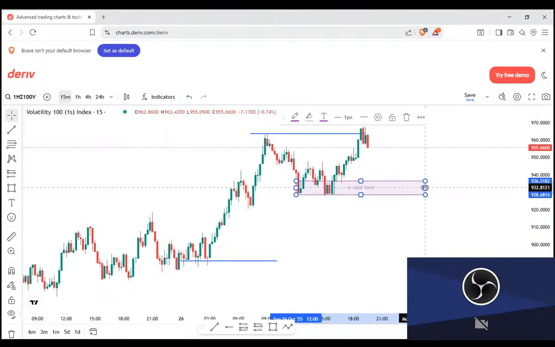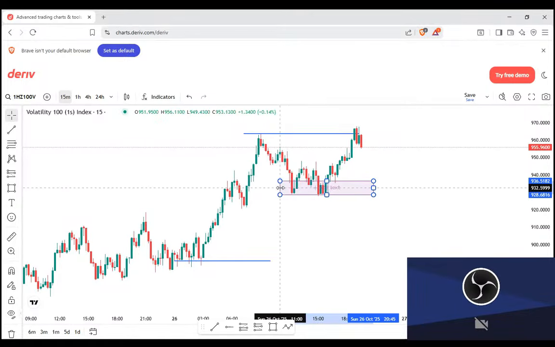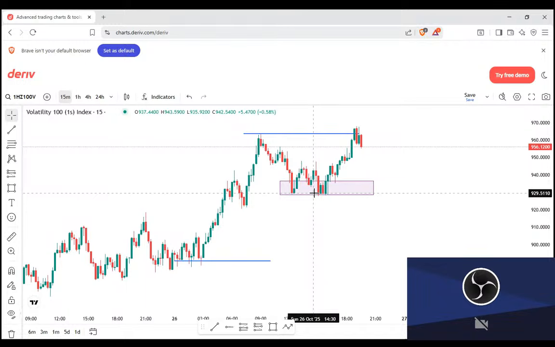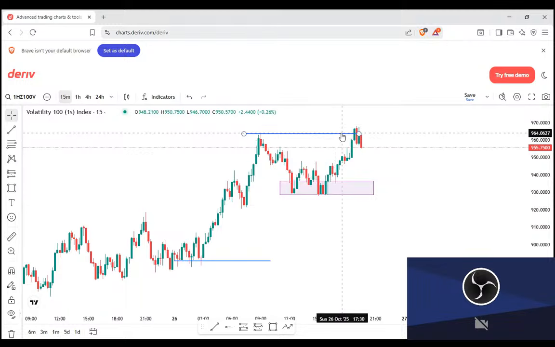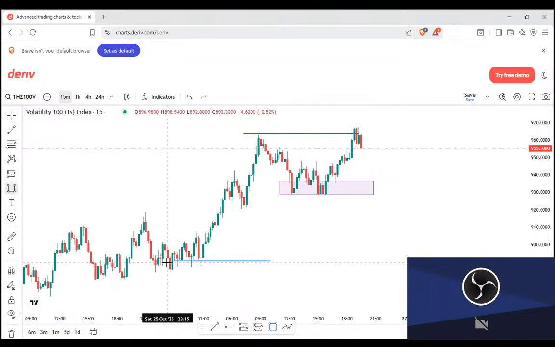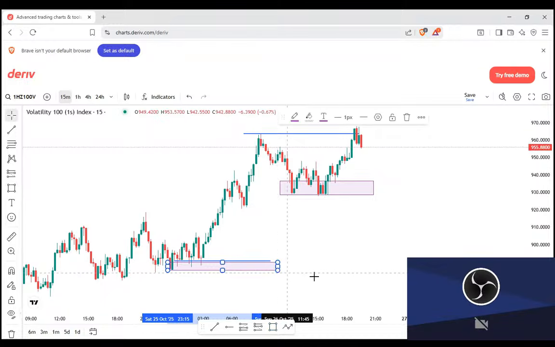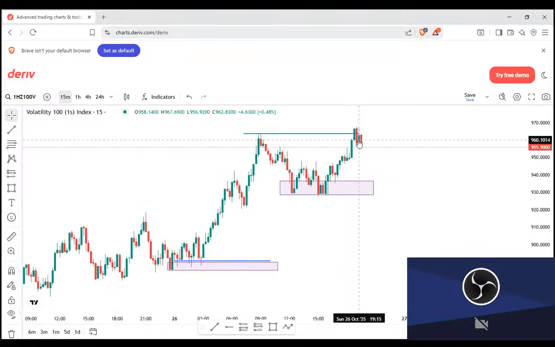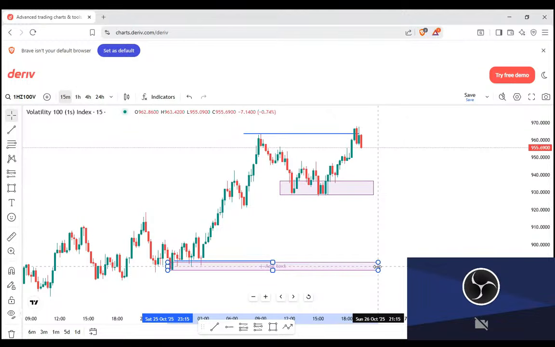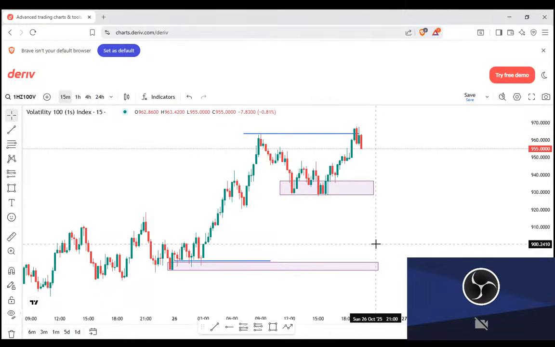If this low is being broken, you notice the buyers that were massive here. The buyers were massive here, and then they bought all the way to this particular high. Marking here as a key zone, marking here as a key low, marking this low as your key low as well. So if price is able to take out this, you notice your TP will be coming here. This will be your TP target.